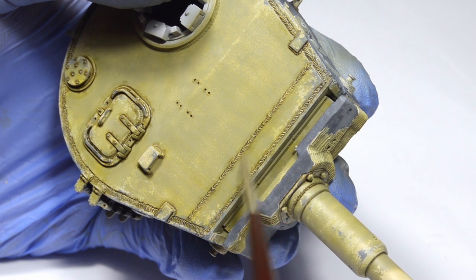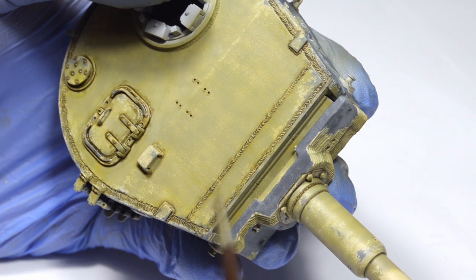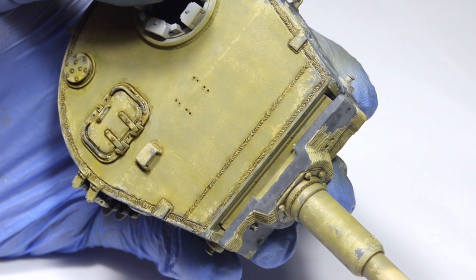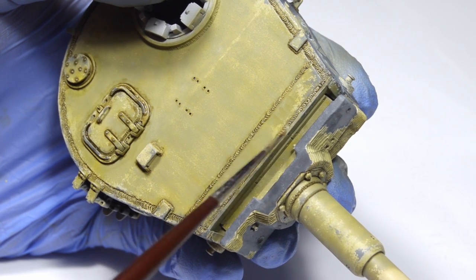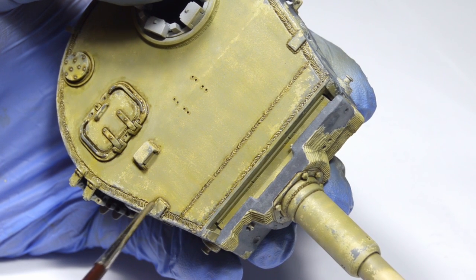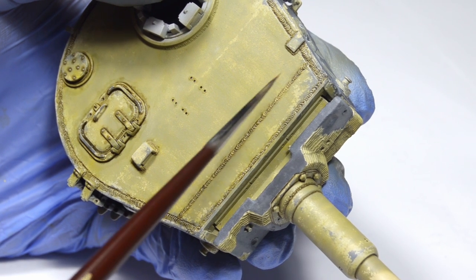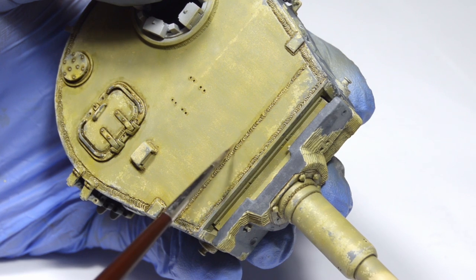So, before anyone asks the question, no, I didn't seal any of those layers with varnish. Like I said, thanks to the Oil Expert, I only had to leave the oil paints dry overnight, and the next day I continued with the wash. And I didn't seal that one either. And the next day I continued with another round of oils, but more on that in a moment.